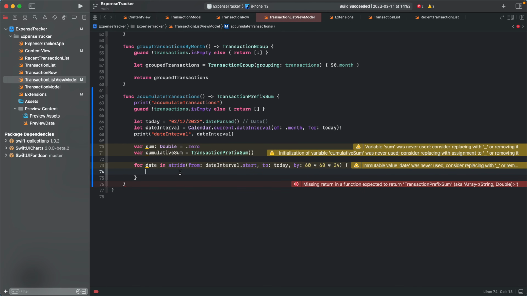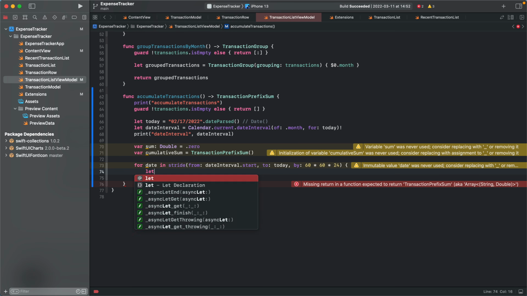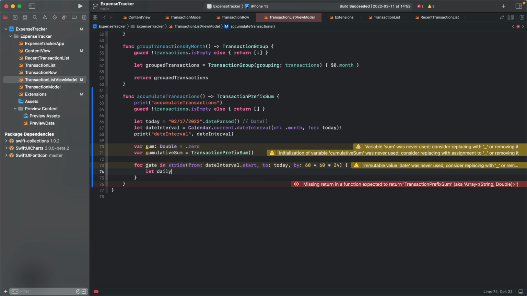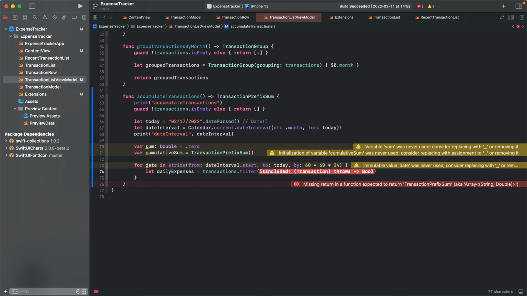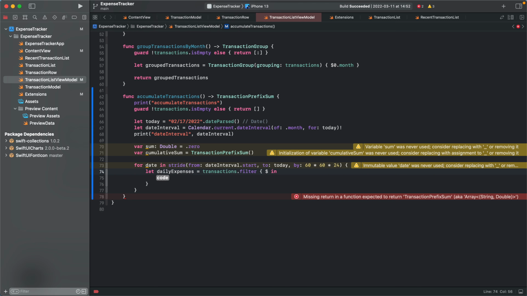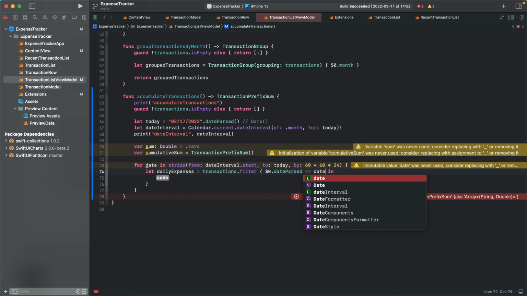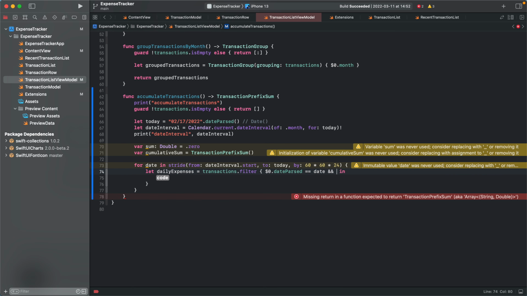Begin with extracting the daily expenses, by filtering the transactions whose transaction dateParse is equal to the date in the iteration and whose isExpense is equal to true.